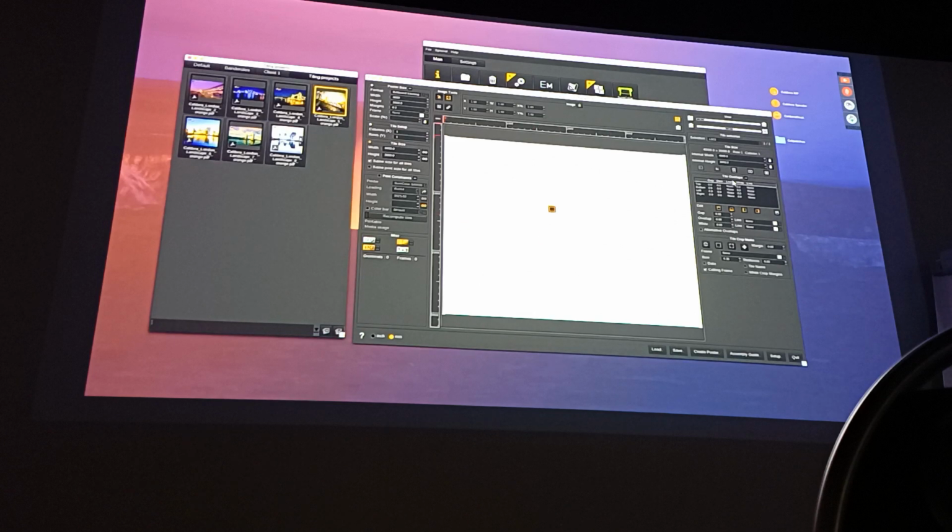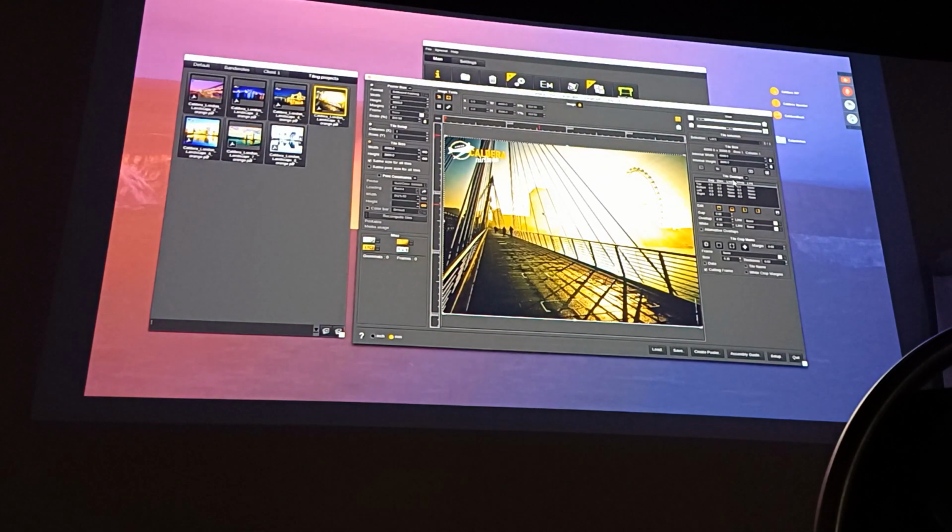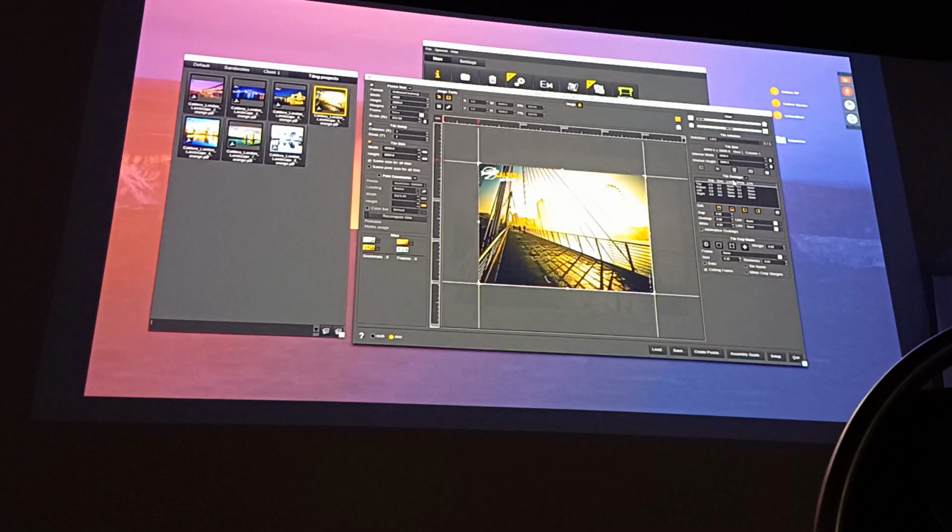So now I can take the image and drag and drop it on my poster. As you can see now, we still have the poster with the proper size, and my image now fits my poster. We have here a scale factor, and for daily jobs like I'm doing now, I recommend you not activate it. Why? Because if you activate it, the poster size will be adapted to the incoming image.